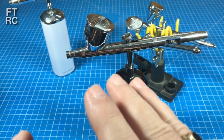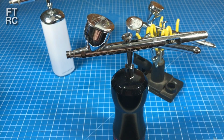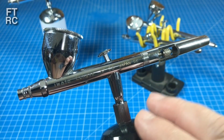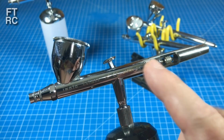You can have acrylics that have lacquer in them. You can have acrylics like Tamiya's, which have got butanol in them. There's a lot of acrylics that have got isopropyl and other alcohols in them. And as I explained in that video I did about acrylics, water-based acrylics and alcohol acrylics in the same airbrush create snot. And this is what happens to a lot of people.